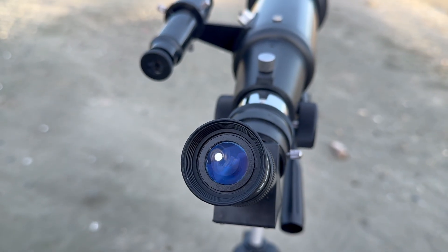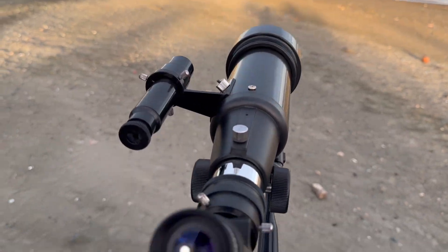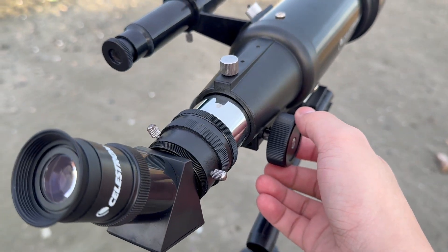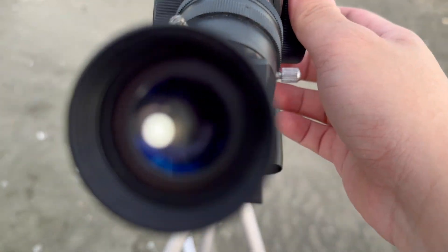To continue the tutorial, we're going to use this island. To focus your telescope, rotate this knob clockwise or counterclockwise until the image becomes clear. You can see the waves and now the island — rotating it counterclockwise or clockwise, you'll see it become clearer and then blurred, so you find the point where it focuses.